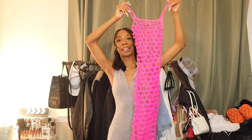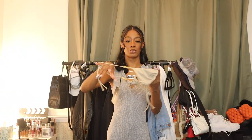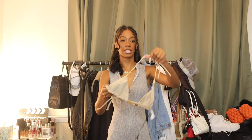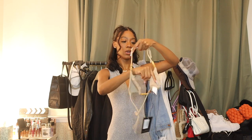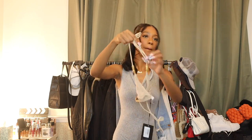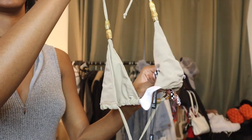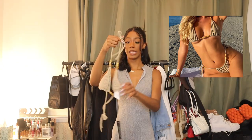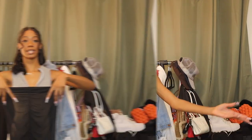Ew. Most of this stuff is bathing suit stuff, oh my gosh. So I also got this bathing suit top. Oh, super cute. I'm so sad that I did not get to wear this because I forgot to grab the bottoms. So I only grabbed the top. Hopefully the next order that I place, I'll be able to get the bottoms. But it's just this beaded nude vibe. Love the beads. I just think it's so vacation, so tribal. And yeah, I'm so sad I didn't get to wear this, but I need to get those bottoms ASAP before they sell out.